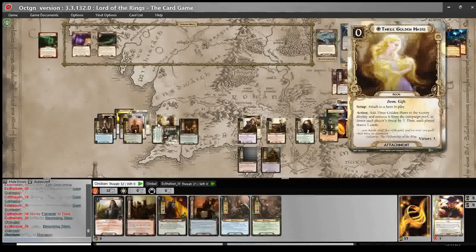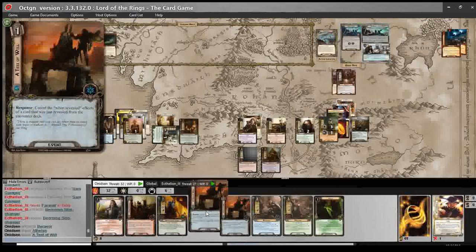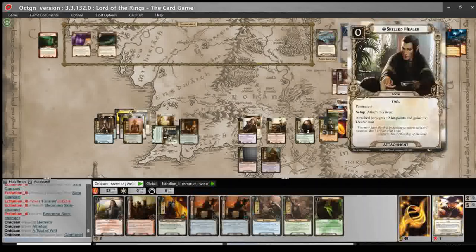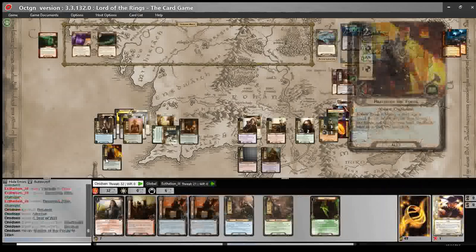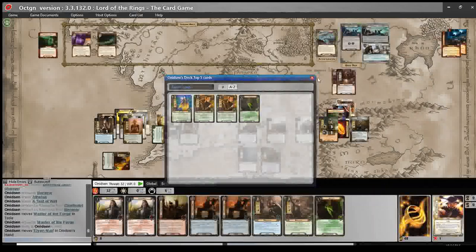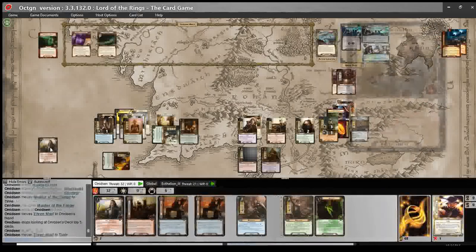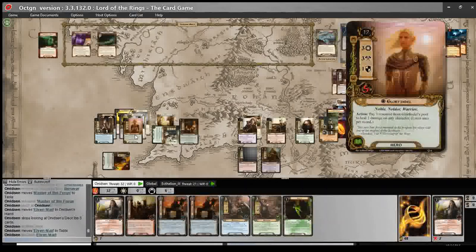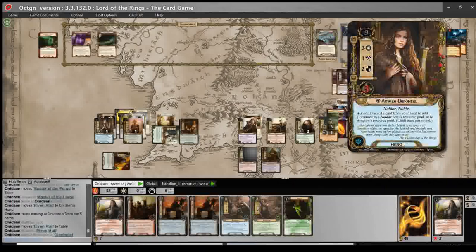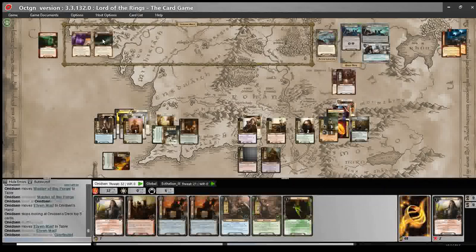Whereas I will draw myself 2 cards. Athelas and another Test of Will. I will play the Master of the Forge. Pull up an Elven Mail. Discard the Elven Mail to Arwen to put another resource onto Glorfindel. And save a resource for a Test of Will. And that is what I've got.